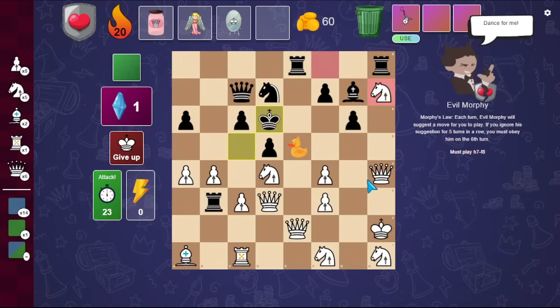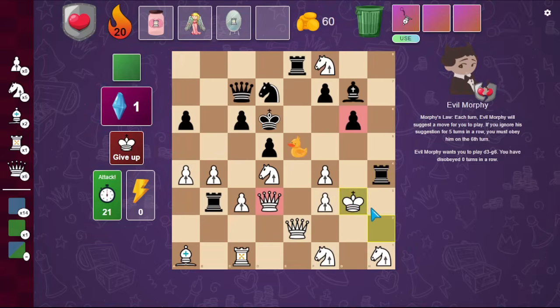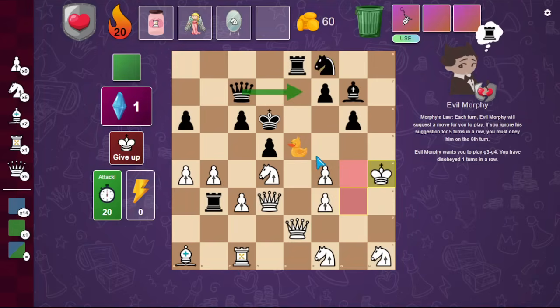Alright, now I gotta do a terrible, terrible move. Unfortunately, this will allow that to happen. This seems reasonably safe, even though this threatens this. Man, I could take this, or I could move here to try to get this rook. I know there's a check as well. I wonder how my own heart shield is gonna act here.